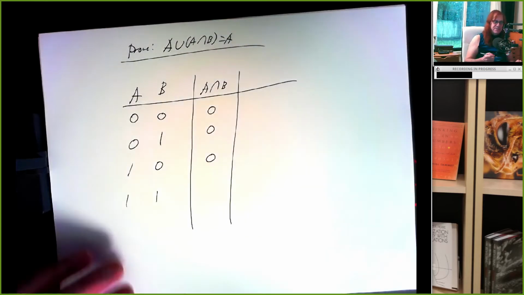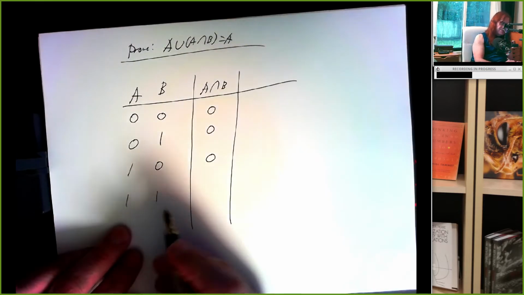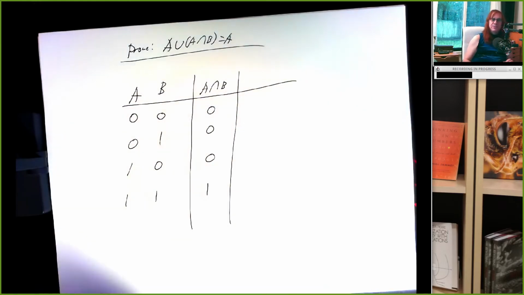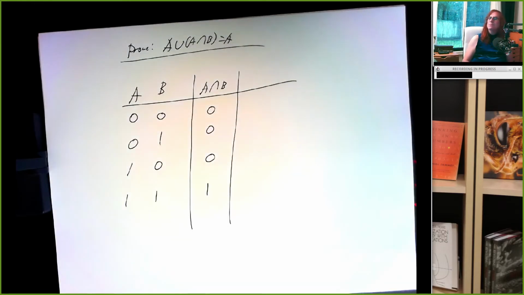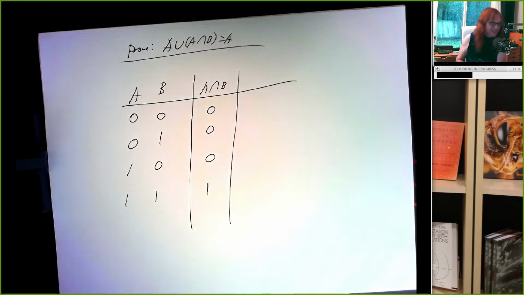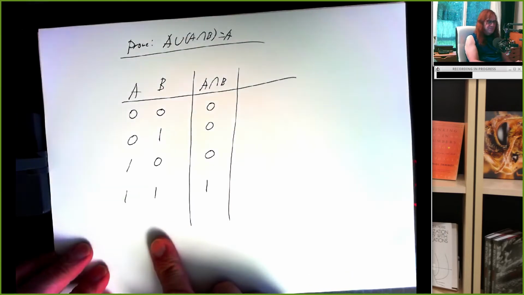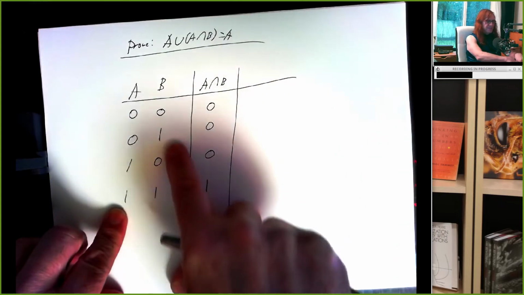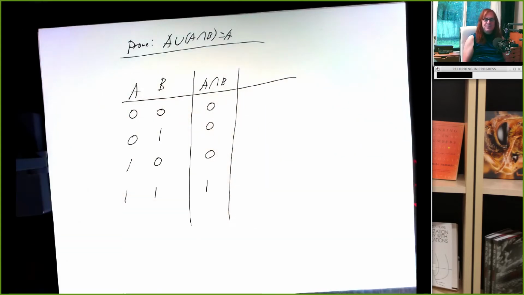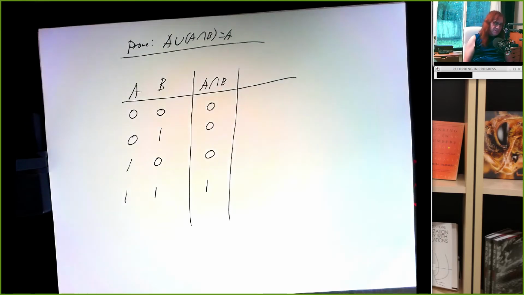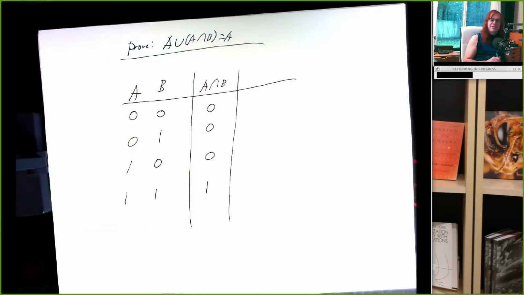So if I thought of an element x that turned out to be in A and also in B, that element's going to be in the intersection. Yeah, indeed. And so these rows look weirdly familiar. Yeah, right? Any element that I think of is going to correspond to one of these 4 rows. Either it's in neither set, it's in both sets, it's in only B, or it's in only A. And in each of those cases, I've identified whether or not that element is in the intersection.